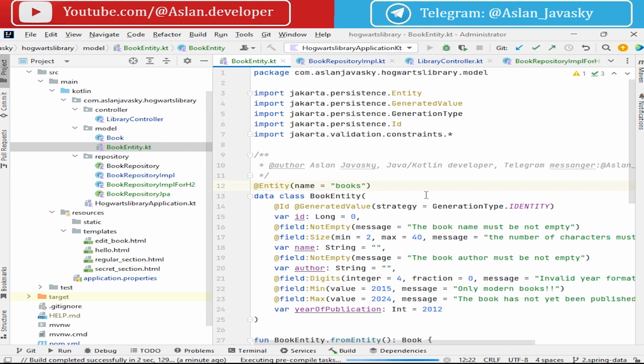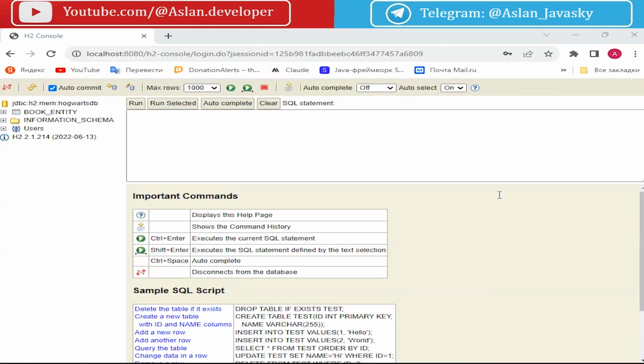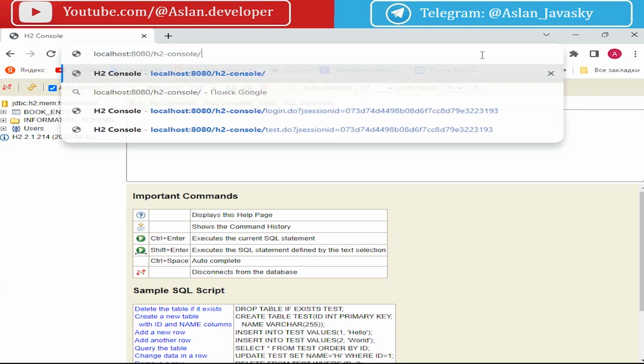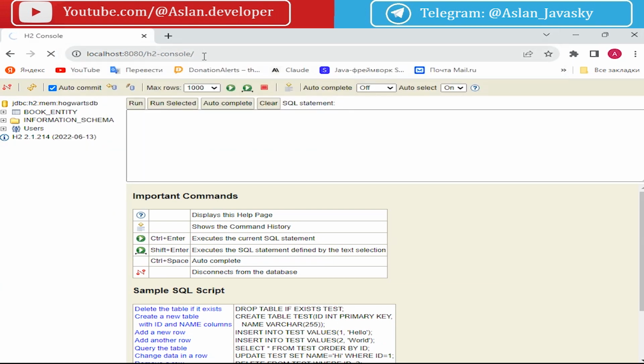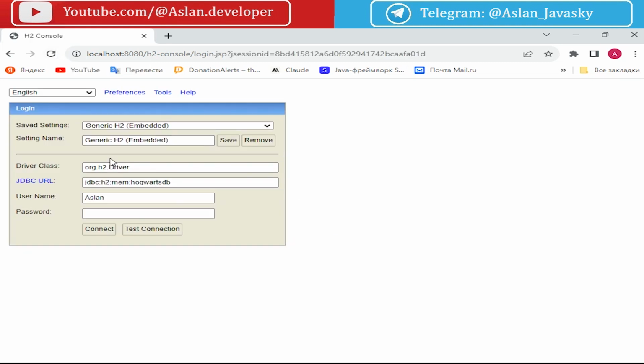Okay, this version. Restart our application. Okay, and then let's open our H2 console again. Okay, check this Hogwarts database, driver class, username and the password.